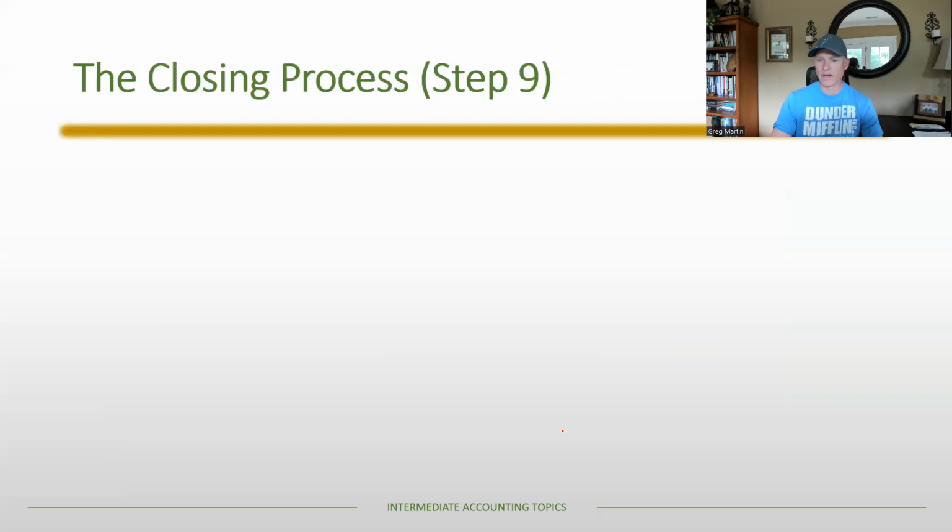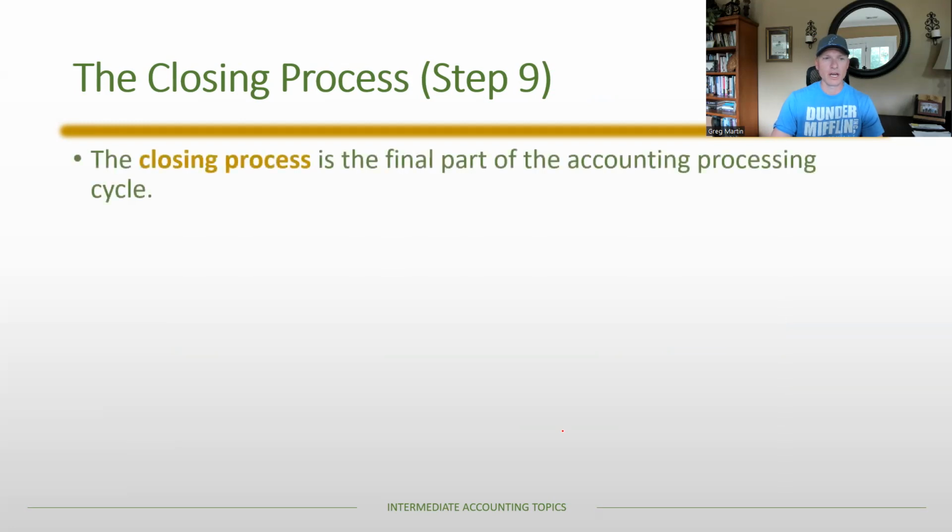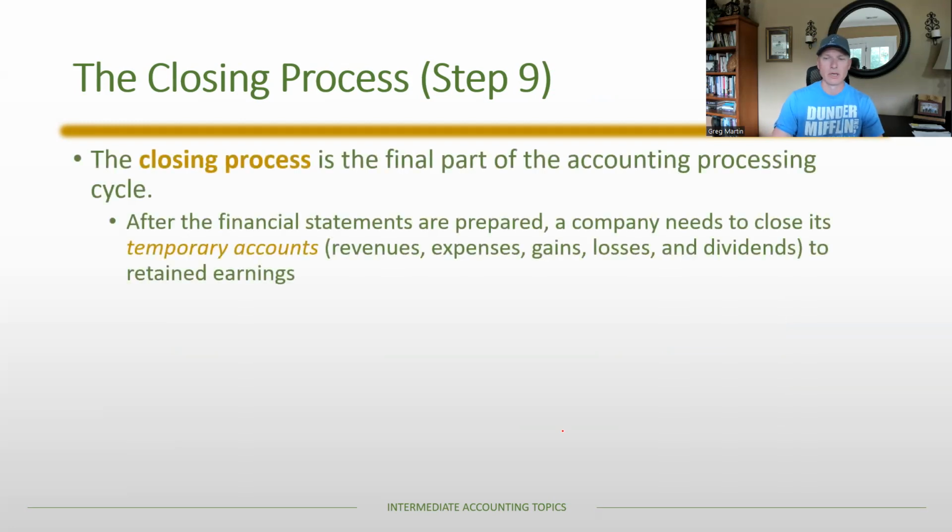All right, the final sort of accounting piece here is our closing process. We're going to kind of walk through that. Those are the last two steps here. If you may recall, the closing process is where we take those temporary accounts, revenues, expenses, gains, losses, and dividends, and we need to zero them out to our retained earnings account. And so we're just effectively preparing our financial statements for the next period if we want to start over from zero. So normally speaking, we close all those temporary accounts only at the end of the year. For the purpose of this exercise, we're going to close them at the end of January just to show you the closing process.